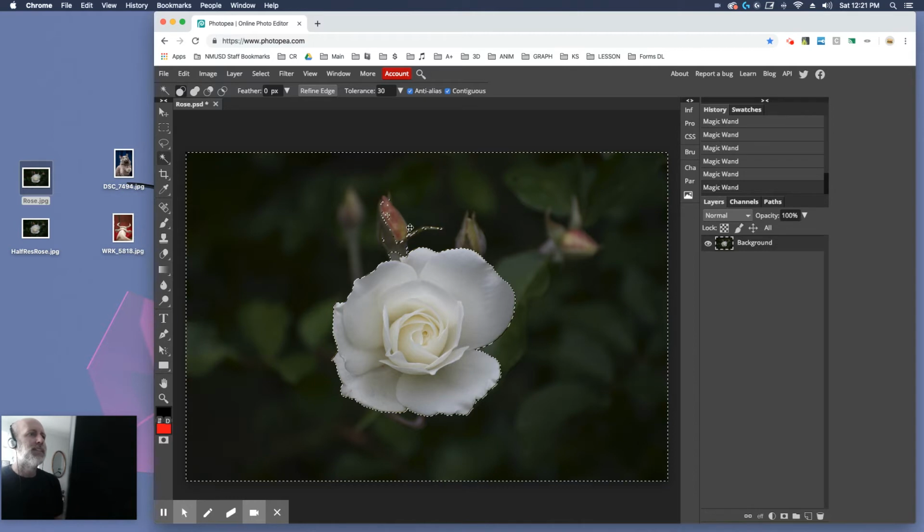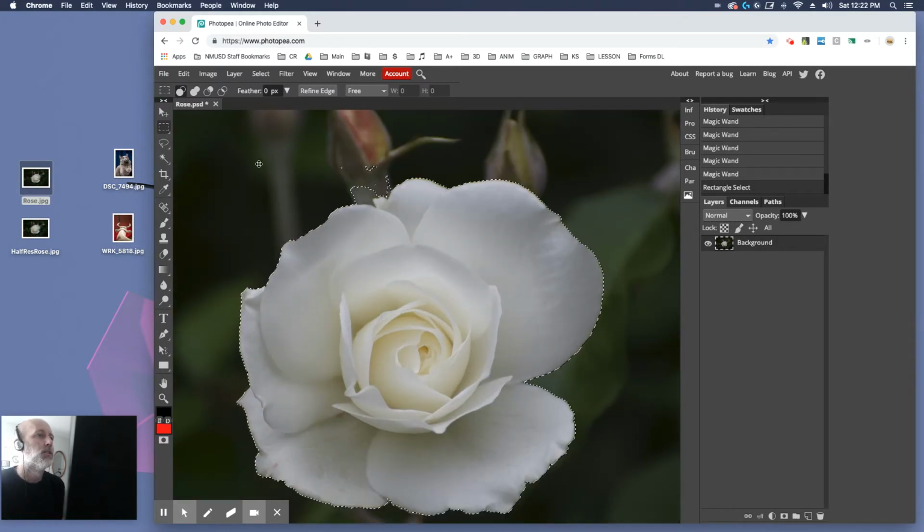Other ways to add to this selection, and probably an easier way right now, is to use just the selection tool or the lasso tool. So I can switch to this, hold down shift, click and drag, and it'll just add all those little chunks to that selection. Okay, I'm going to zoom in again. Control plus, Control plus. I don't know, maybe go back to magic wand, hold shift.